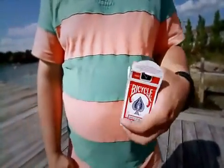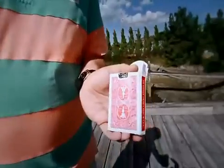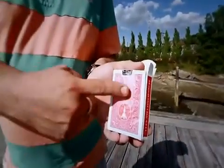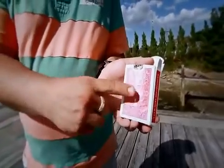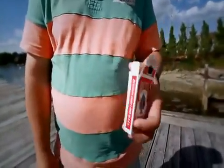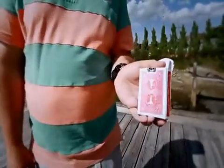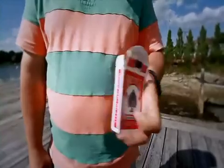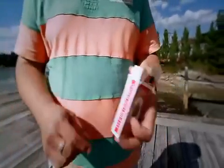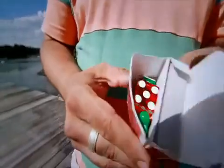And you see how with one hand I can show the front of the box, and then I can turn my hand, and as long as I'm always aiming this edge at them and this edge at them, they're never going to see that discrepancy in that space there. So it's a perfect optical illusion. And these are the two ways to hold the box. Now we're going to go more into detail on all the handling and how to perform this.